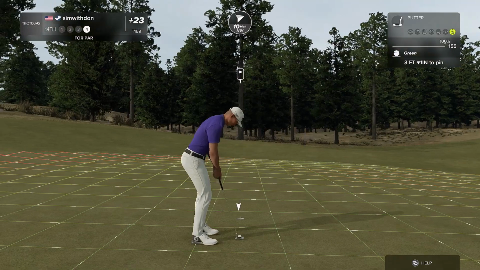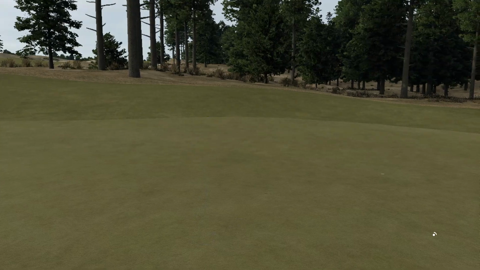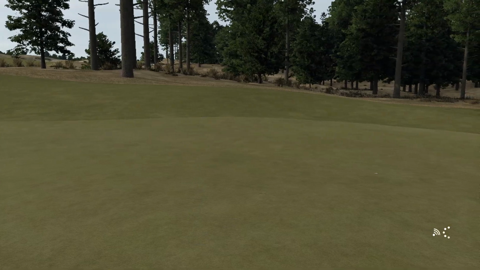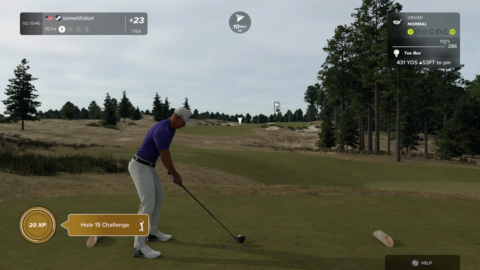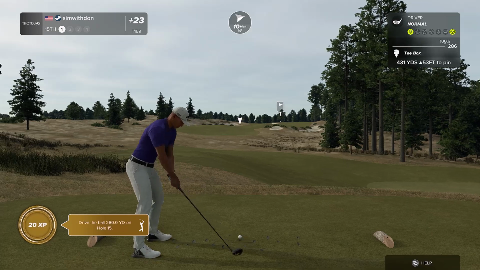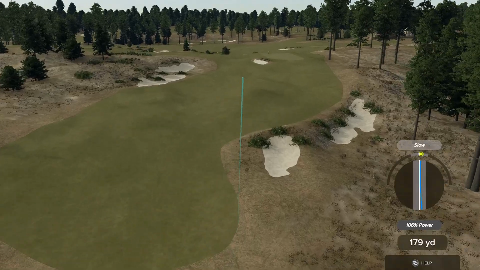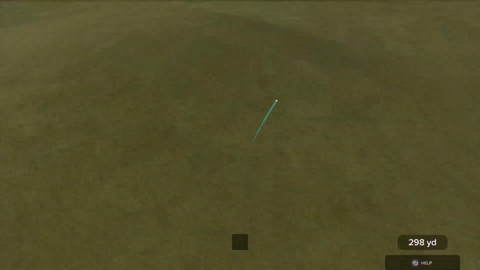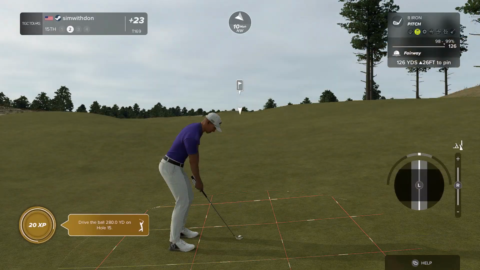3 feet to go. This putt's good so far. Four. All right, stepping up to a par four here. There we go. Good shot.